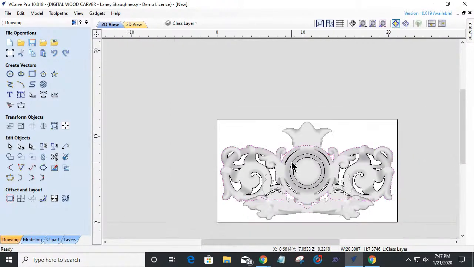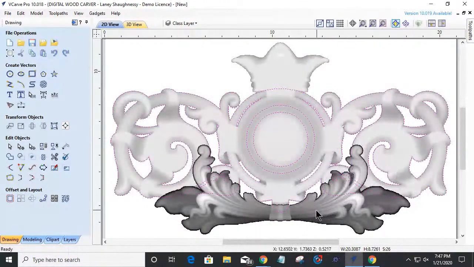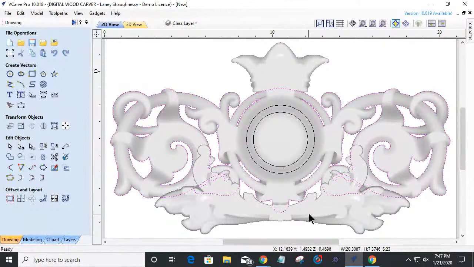Let's select all the vectors except for these two inner ones. I don't need those. I actually don't need all the other vectors selected, I don't think, but I'm going to select them anyway. But everything is selected and protected. Whatever's inside the vectors is going to be protected, and whatever's outside of them is going to be removed.